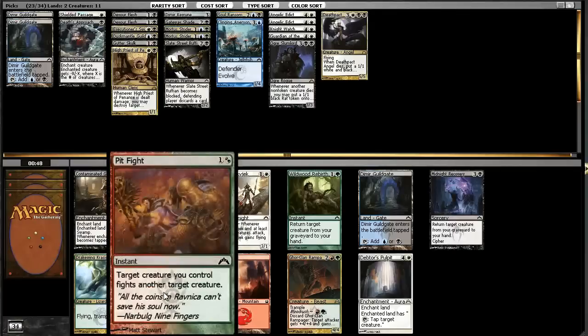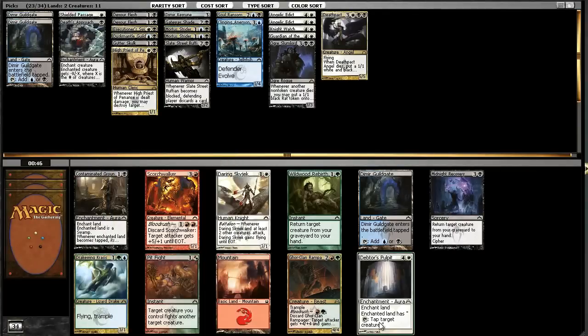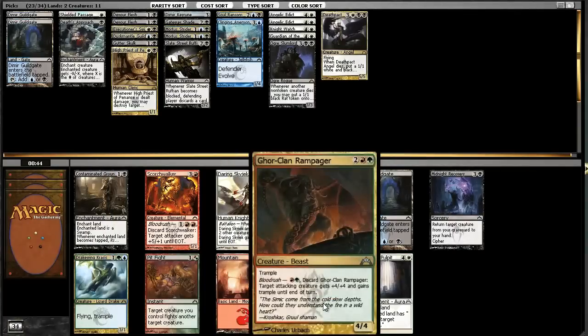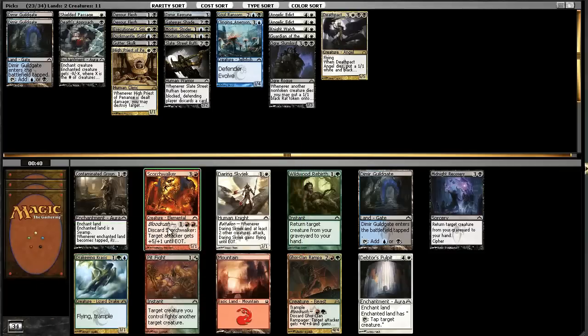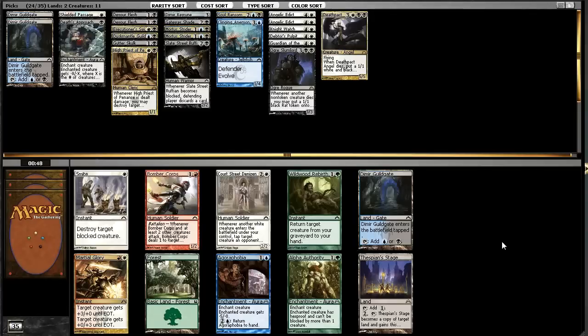Okay, so yeah, these pit fights going around are just super annoying, but I'm going to take this Debtor's Pulpit. Gore-Clan Rampager is awesome for whoever picks it up, so is this. This is a solid one. This guy's fine. I mean, there's a lot of great stuff. I'd rather take the Pulpit, though, over our third Dimir Guildgate.